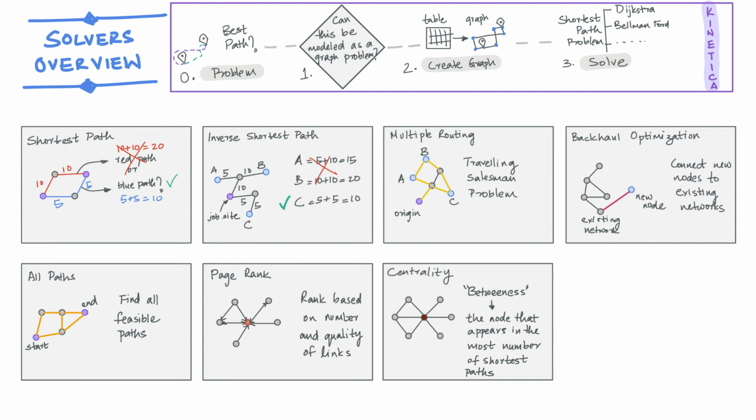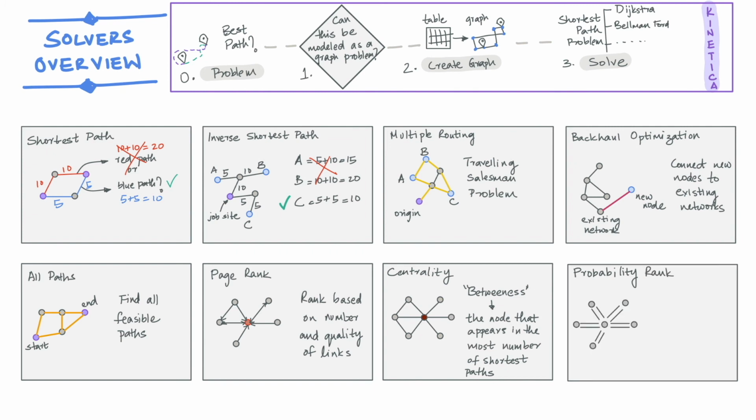Finally, the probability rank solver is a variant of the PageRank solver where the probability of transitioning from a particular node to another is explicitly specified using weights. This can, for instance, be used to model churn. Let's say this graph represents 5 different telecom service providers with directions indicating the flow of subscribers between them. The weights indicate the probability that a mobile plan subscriber will move from one service provider to another. We can use the probability rank solver to establish the relative distribution of subscribers over time across these different telecom providers.